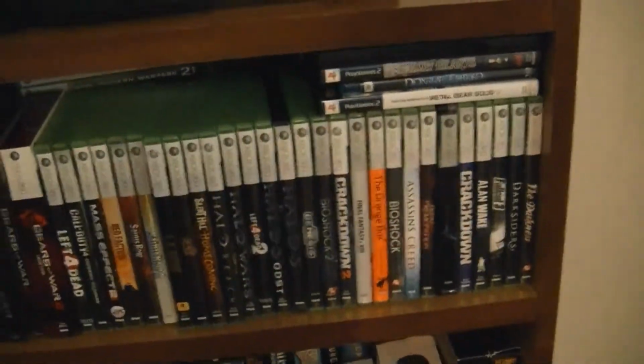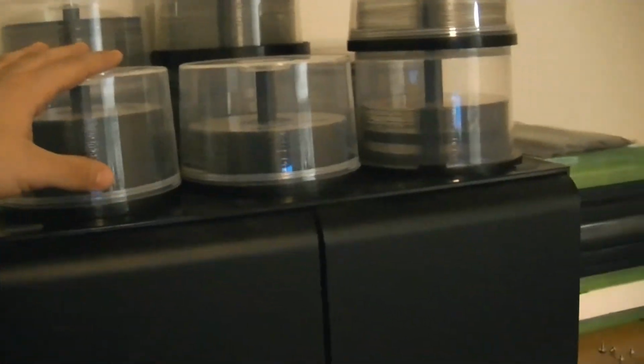Got my PS3 games, a few other things there. Serial numbers I'm really not too worried about, to be honest, if you want to try and get them, I guess. Over here, got a bunch of various discs that I all have reasons for. Some of them are Xbox backups, some of them are applications that I need. It really all depends. Over here, guarding all this, is the little Halo figurine that I got.